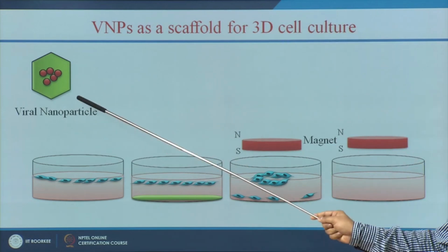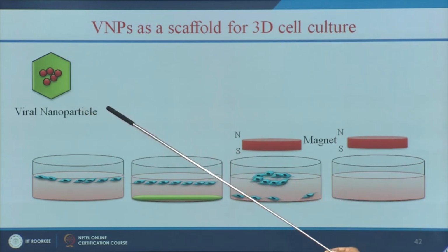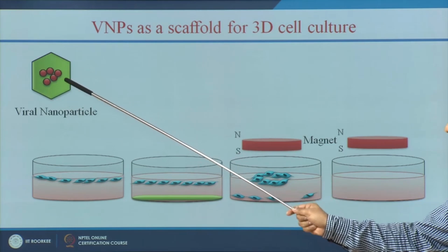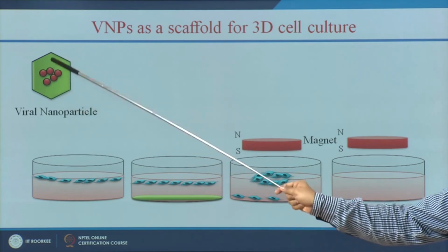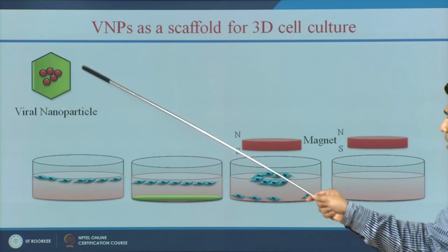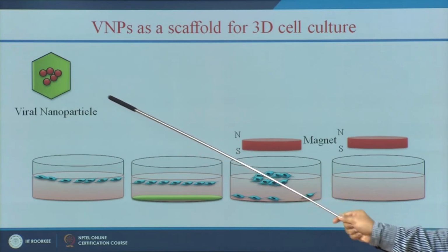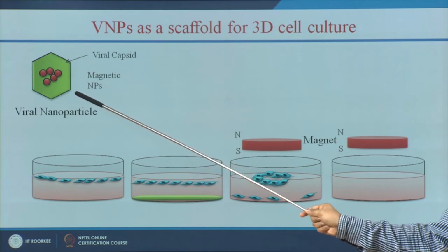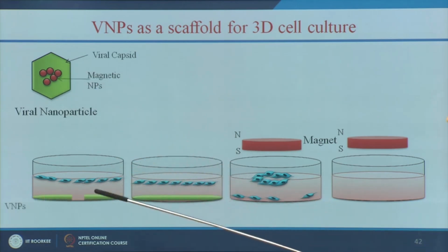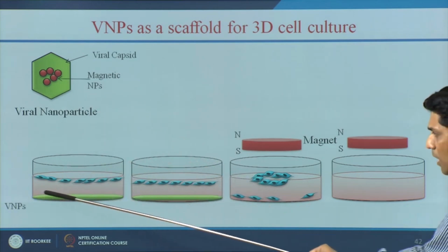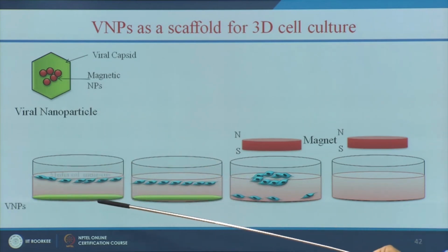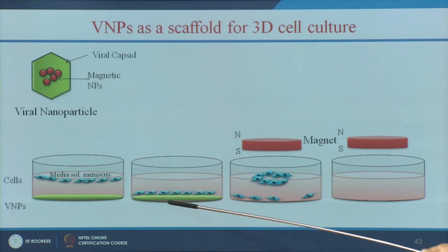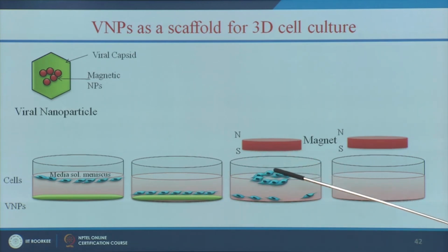How can we make it? We can make use of a viral particle. We can take the virus, and again it is not the tobacco mosaic virus that is rod shaped, it is just to give an idea. In this virus we are going to add our non-toxic magnetic nanoparticles. This virus has the RGD peptide, which will enhance the cell attachment. This viral nanoparticle is coated at the bottom of your cell culture plate, then you add the cells, and the cells will bind to this.